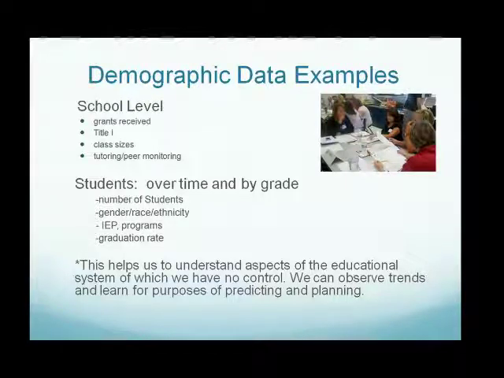is adequate to their population in terms of the sizing, class sizes, whether or not there are programs in place such as tutoring or mentoring. We have to look at students over time and by grade, the numbers, the gender, race, and ethnicity, how those transform through time, how many students we have with IEPs, how many programs we have in place to meet different student needs, and also the graduation rate. Now, this is all with the understanding that we don't have control as staff members over much of this.